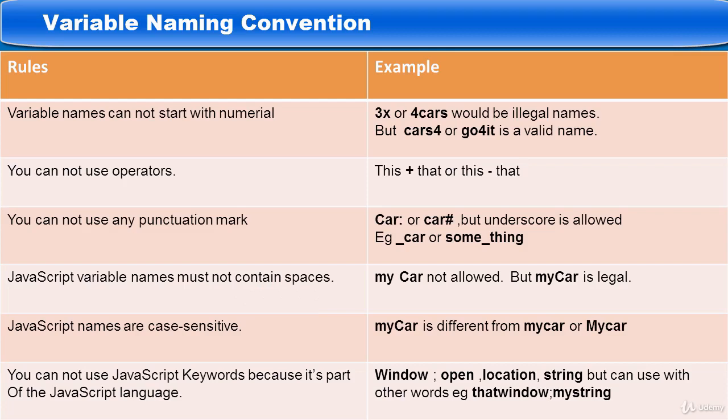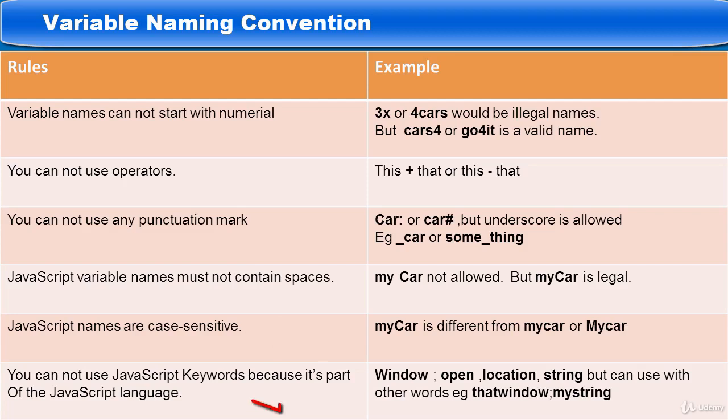Variable names are case sensitive. For example, if you declare a variable called myCar, it's different from a variable called MyCar or MYCAR. They are all different variations. So when you're declaring variable names, you've got to be careful about the case you use, so that when you want to refer to that variable name, you are referencing the correct variable. It's like having the key to the wrong door. If you don't have the right key, you will not be able to open the door. So you must make sure you have your variable names correct in the correct case.